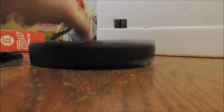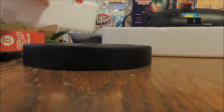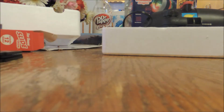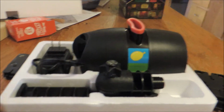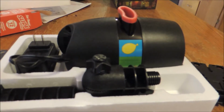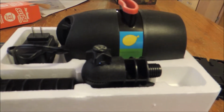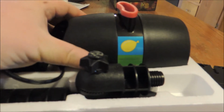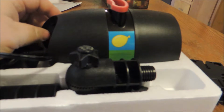Put that on the slide. Get our base out. Open it up. Here's the whole unit right here. This is your whole Star Shower unit. Same design as the motion. The first Star Showers were flat. This is curved.